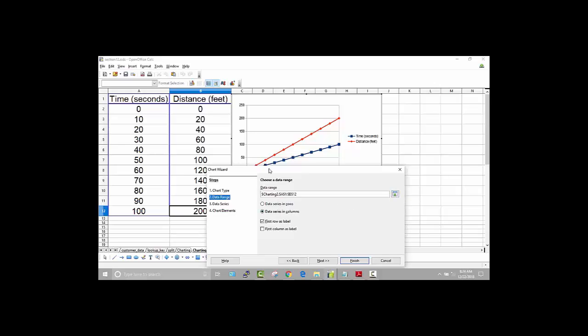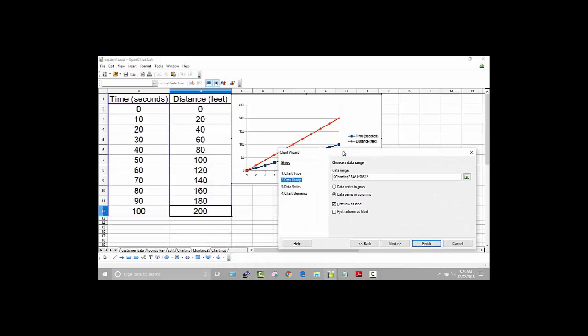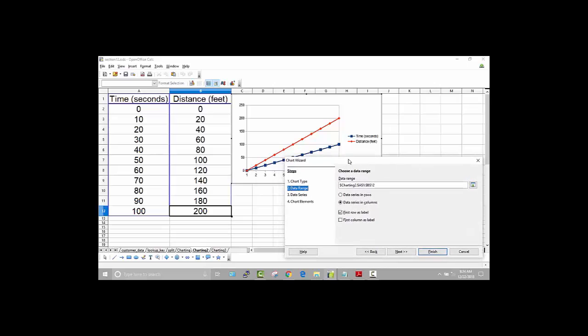Now one thing to notice is that as I mentioned, the chart doesn't look like the way we would expect. We're just expecting time to be on the bottom axis and then the distance to be in the y-axis, but what it's doing is it's taking both of those and plotting them in the y-axis. So what we have to do is we have to tell it that the first column, we have to select this down here, first column is label, and when we do that, you'll see that the plot changes.